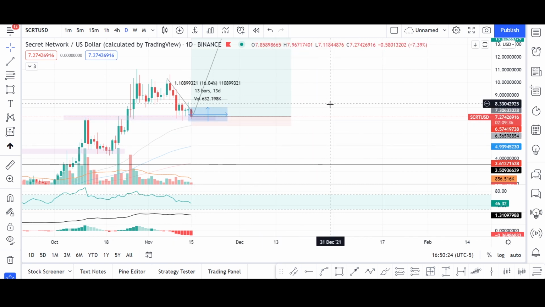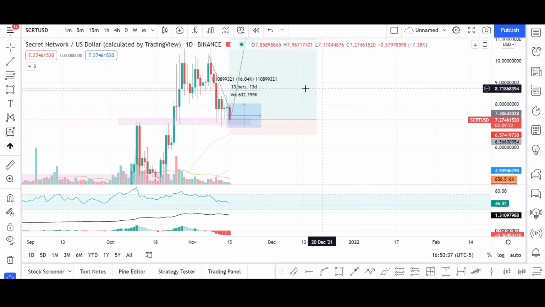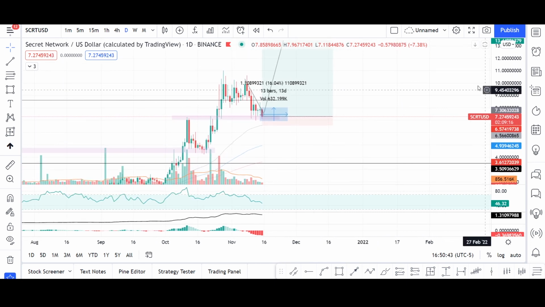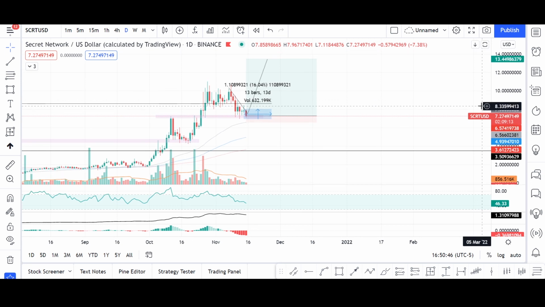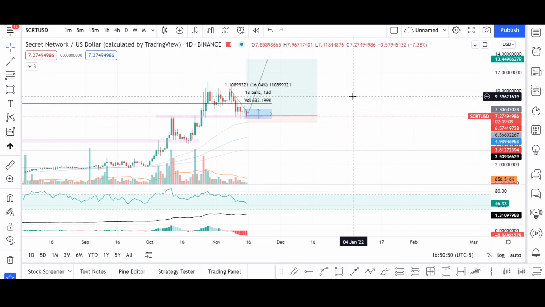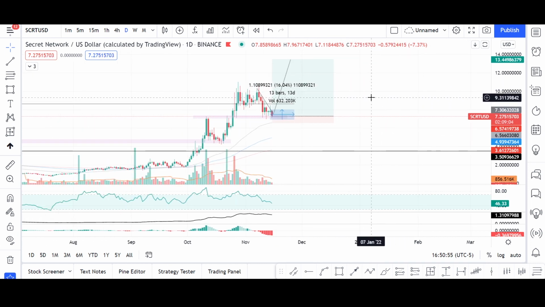I would expect to enter a position inside of this blue box. So it's inside of 6.92 and 8.03. So whenever price exceeds any of those limits, I wouldn't find this exact proposition of a trade as being useful. So you need to keep an eye on that. So for Secret Network, that's right now everything.